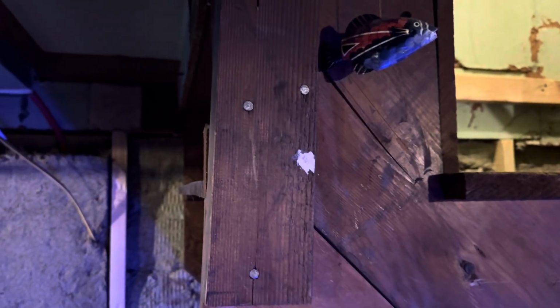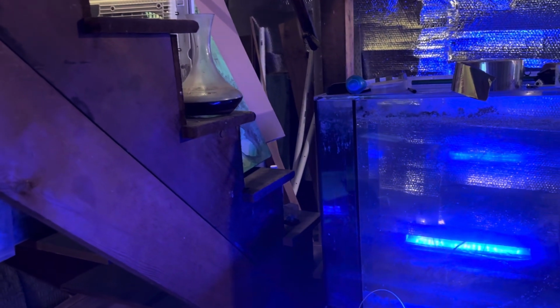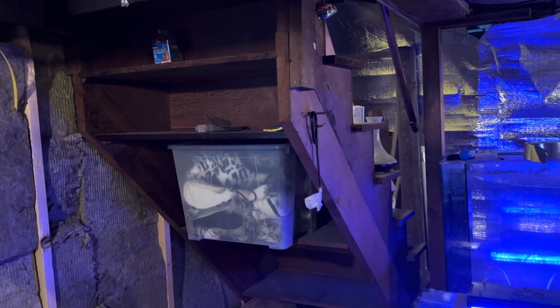The problem is I want to get this out. This is not a sound staircase. It is being held up by a couple of nails, as you can see, and the wood is split right there. The wood is old. It was put up by somebody who didn't actually measure these stairs correctly, so they're not all the same height or the same depth. It's really fun. If you try to go up and down these stairs, it's a major trip hazard.